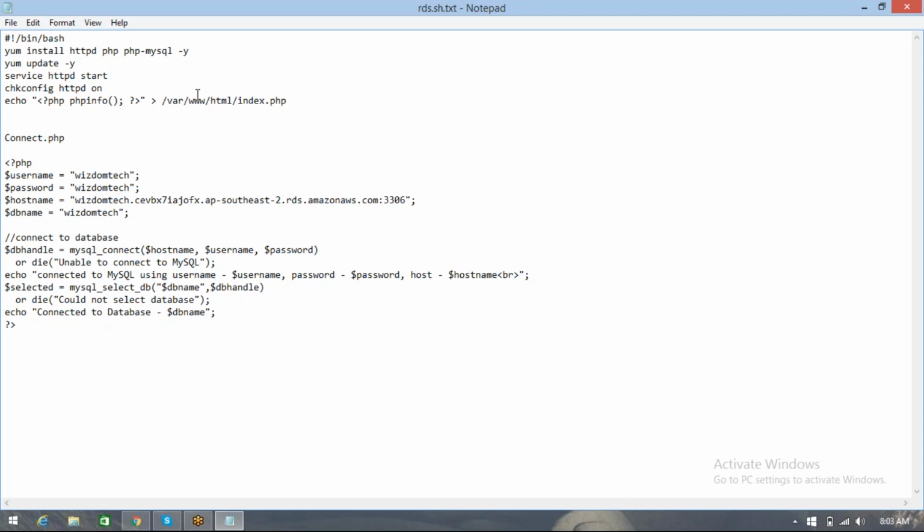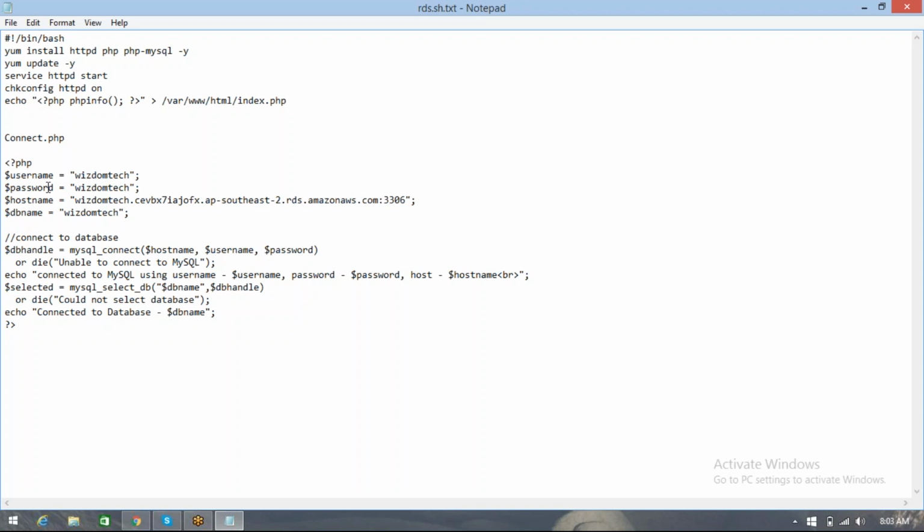So that's what we said. And the script for accessing the database is this, connected to PHP. It's nothing but whatever database we have created, to connect to that database.